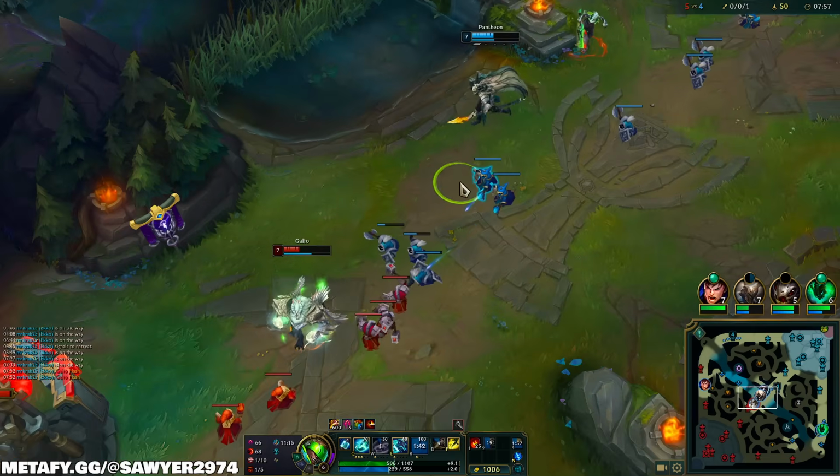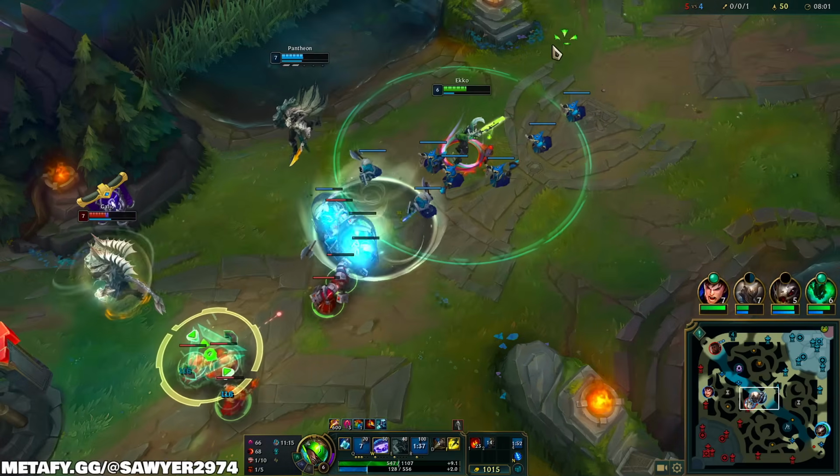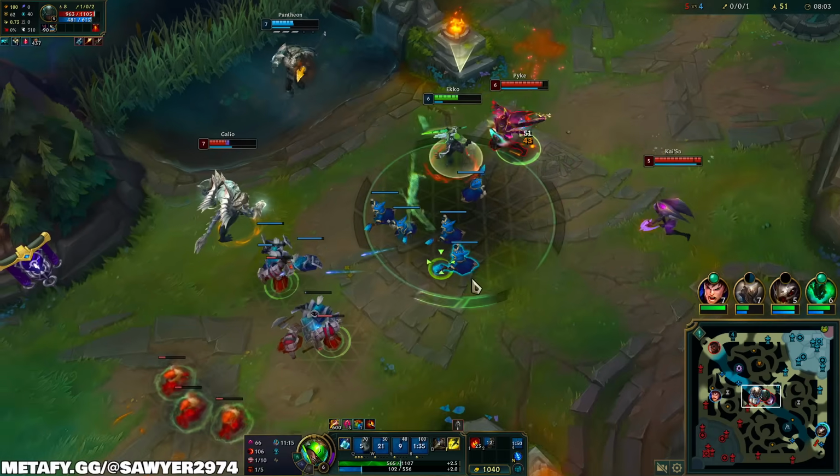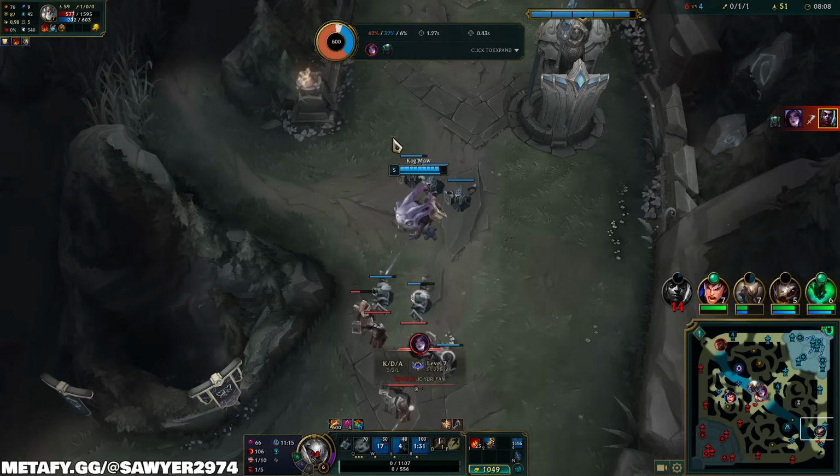I'll help you crash the wave, man. I know Elise is a real bummer in spots like this. Just softening the wave like that can get the job done. Alright, I've been ganked by the bot lane.